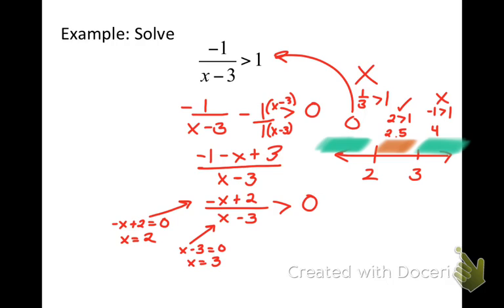Now we have to be careful. Which number between the 2 and the 3 makes the denominator zero, making it undefined? Doesn't 3 make my whole function undefined? Yes. So 3 has to be a parenthesis, no matter what. The 2 doesn't really matter because it's in the numerator, but if I go back to my original inequality, do I have an equals sign? No, so it's not going to be a bracket, it's going to be another parenthesis. So my answer is the interval from 2 to 3.